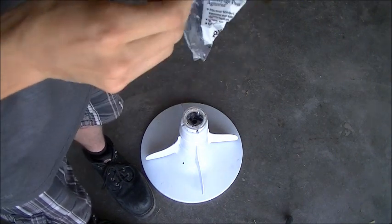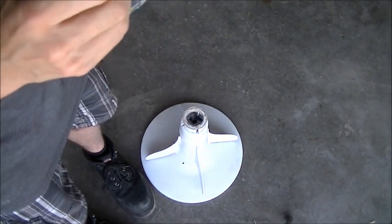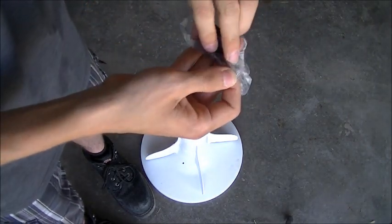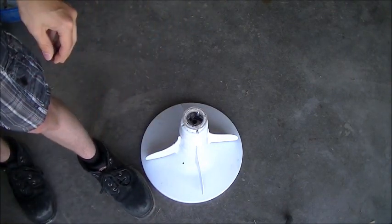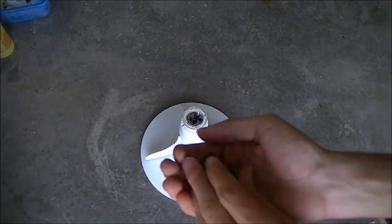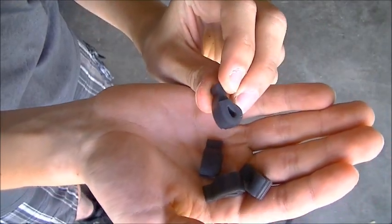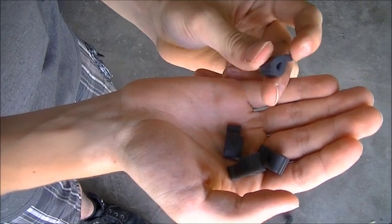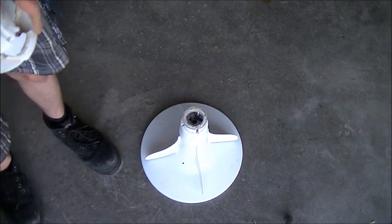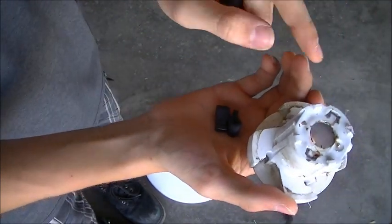So go ahead and open it up here. And don't do what I just did and drop them. So here they are right here. There are 4 of them. And interestingly, they changed the color on these ones. They're black now.